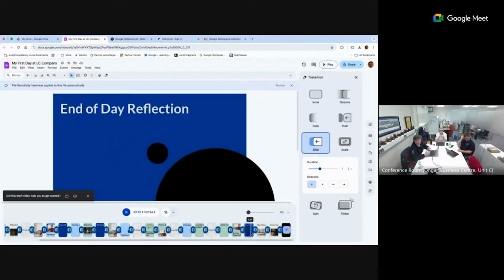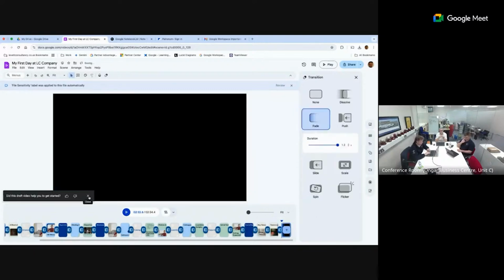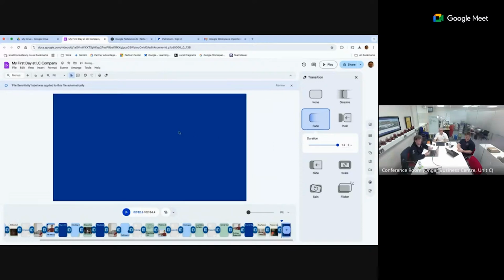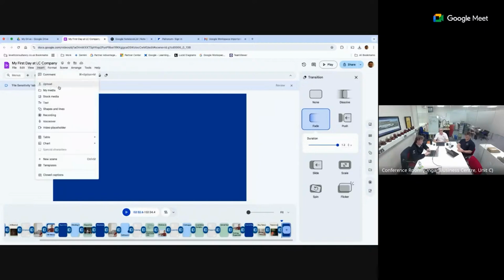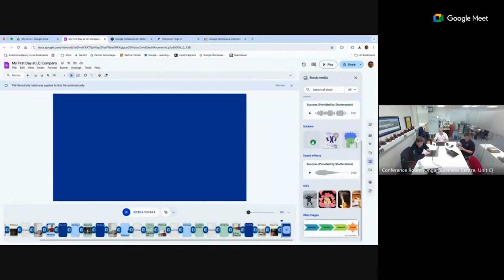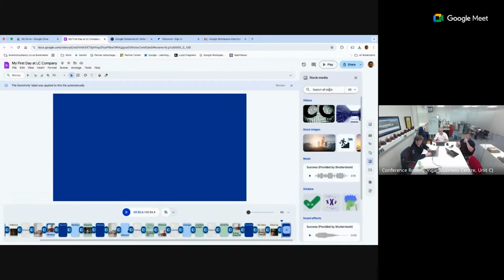And it's got a basic end of day reflections option here. So on the last page at the back, what we can also do is change that color. I don't want to use that; I want to use that blue background again. But this time I might want to put a graphic in. So I'll go to insert, and from stock media, what options are they giving me? I can search, so I can just say logo and see what comes up.